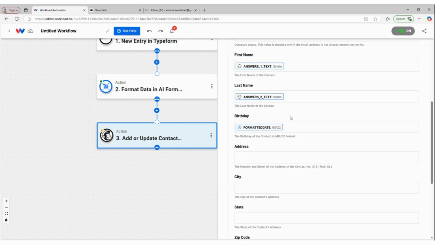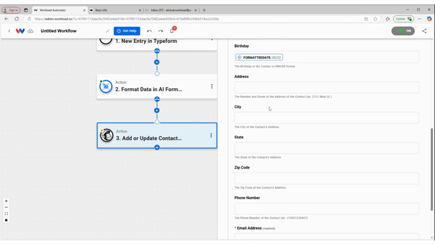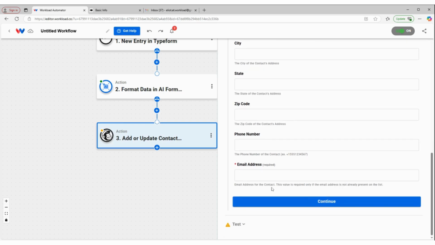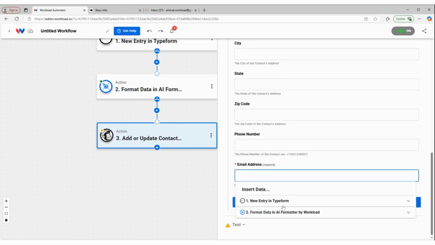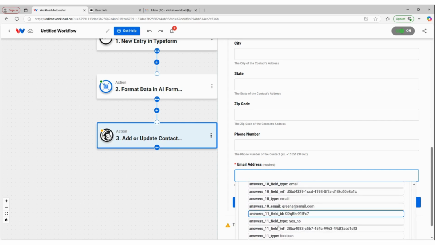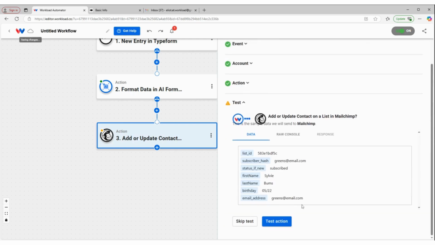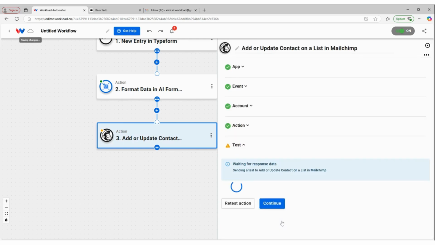Okay, so now we have the proper birthday. And the rest of this information I can take from that initial trigger, but I'm going to skip past that. I need to add the email here one more time. And then click continue. We'll test the action.